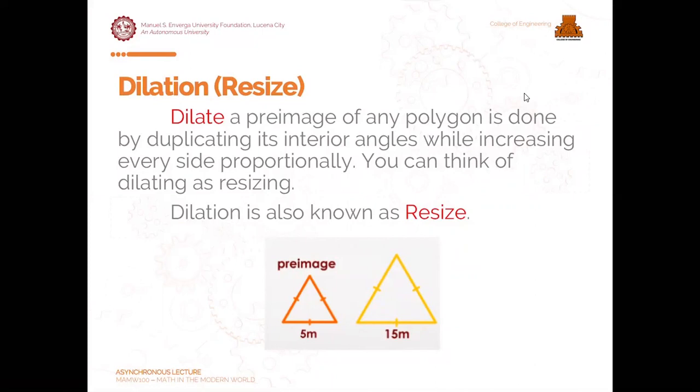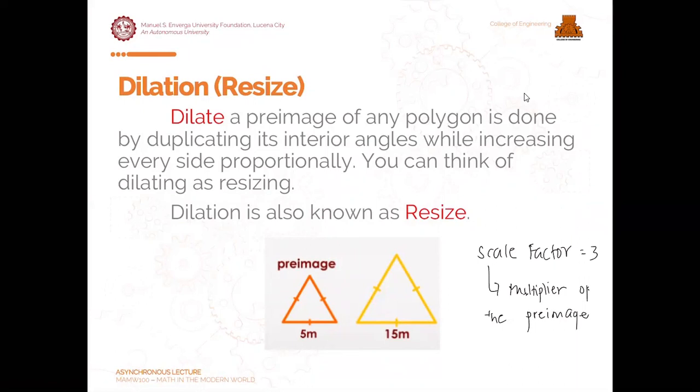Okay? So we have seen this earlier sa previous slide natin na yung original natin equilateral triangle with sides 5 meters is after transformation naging siyang a big equilateral triangle na 15 meters. So meaning nagkaroon siya ng ilang factor o ilang beses nag-multiply yung side niya. So 3 times lumaki. Okay? So nag-enlarge siya by 3 times. So dito nagkaroon tayo ng factor. Okay? Scale factor ang tawag. So scale factor is equal to 3. So yun yung multiplier natin. Ano ang ibig sabihin ng scale factor? Multiplier ng ating pre-image. Okay?